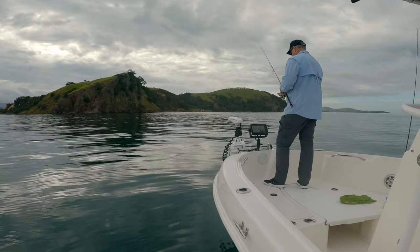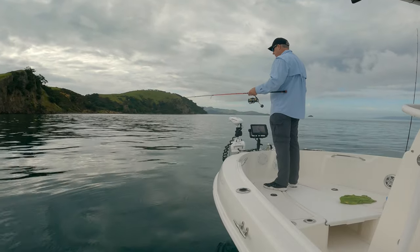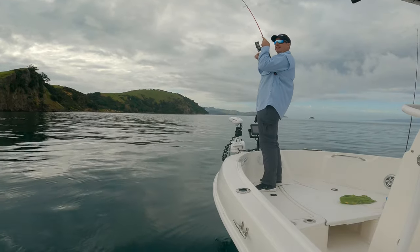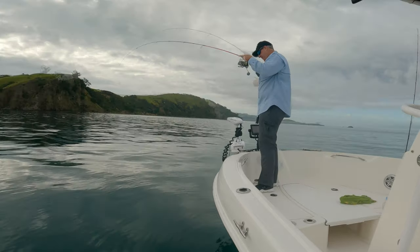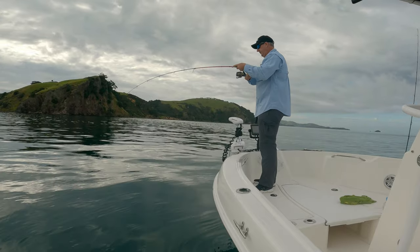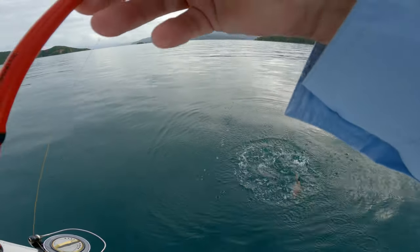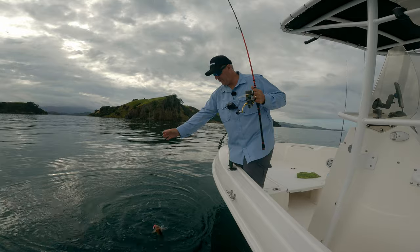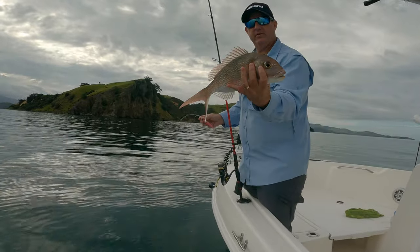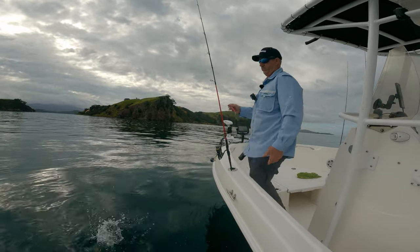20 meters now. Good sign. I could actually feel him tasting it, and then I just waited until it got taut. That's what I love about soft baiting, is that take is the best part when they grab it. There's no need to be so aggressive. We got you, we got you. There we go. Nice one. Thanks. Cheers, dude.